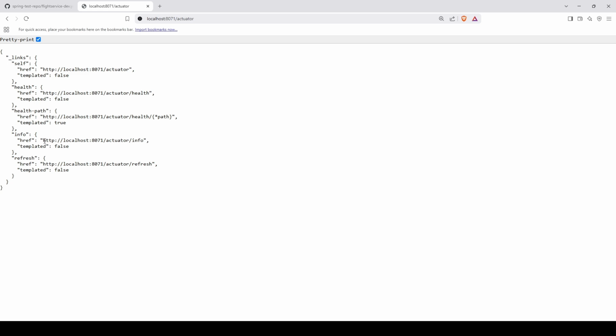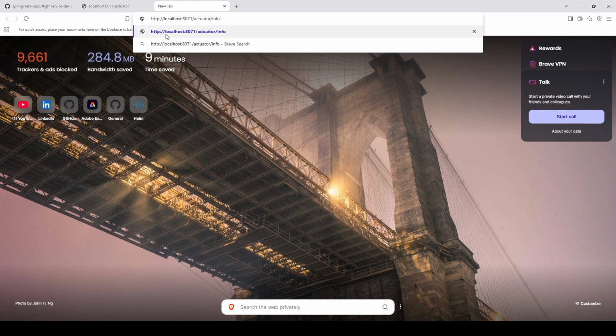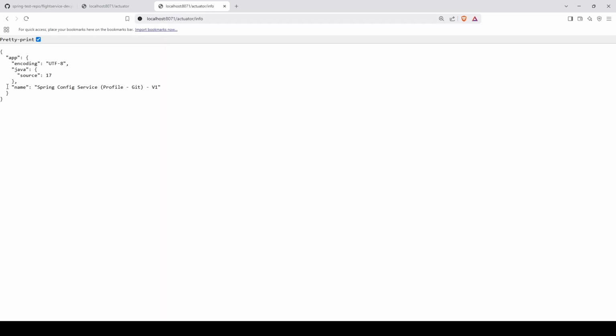So here let us go again to the info endpoint. Whatever environment related information I have added, I can see here, like Spring config server, profile git, version 1, and some other information.